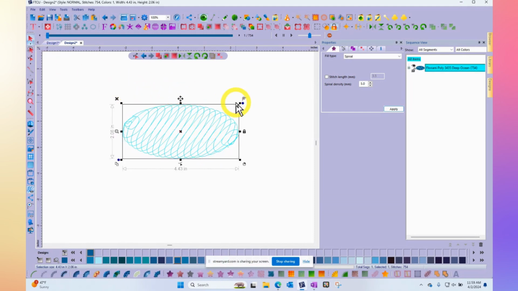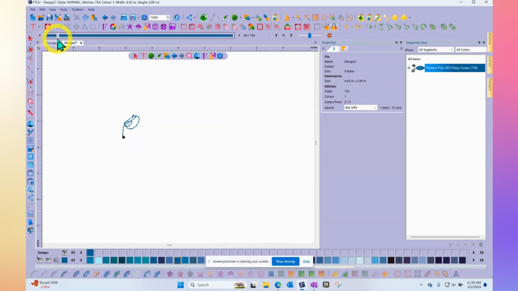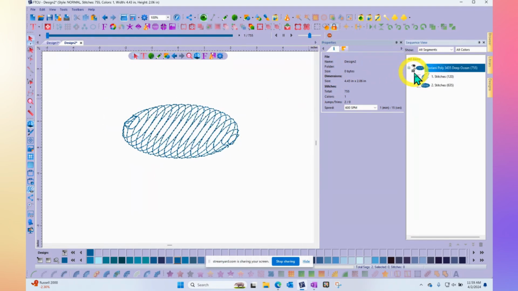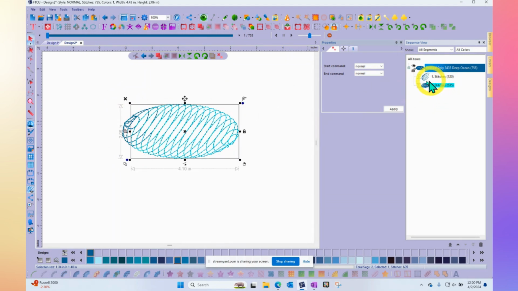All right. So now to make it a rainbow, because it's all one color, you can simply move the slider and say, I think that's where I want my first color stop, and click on the stop button. And so notice in the sequence now that we have the beginning of it and the rest of it, and that converts it into what's known as stitches. So it breaks down. It's no longer an ellipse anymore. It's really just two pieces. The first one could be dark blue. The rest of it could be the medium blue.